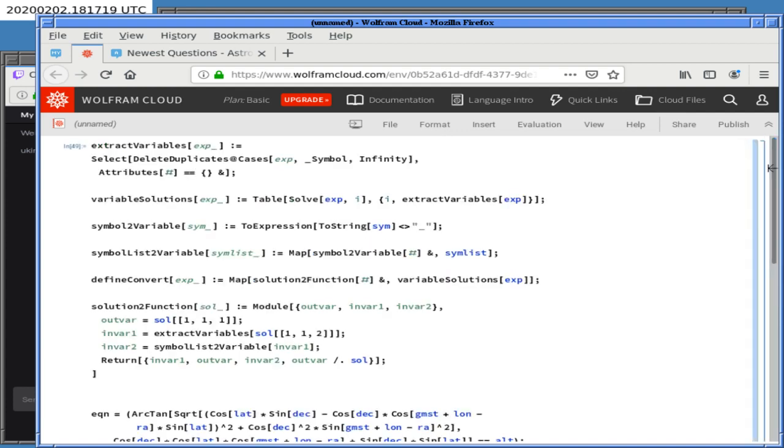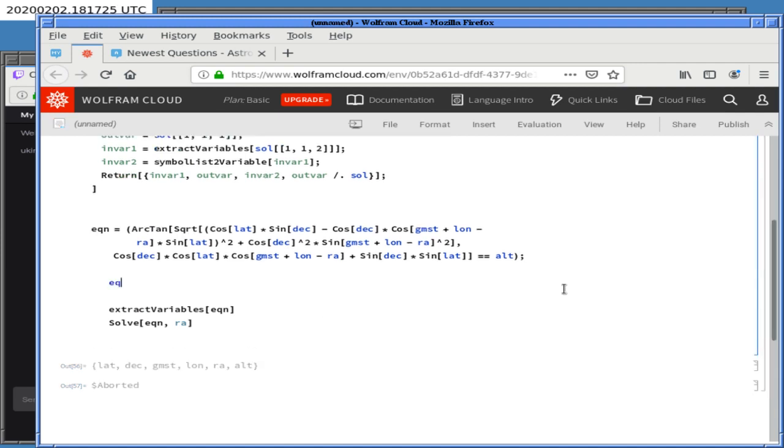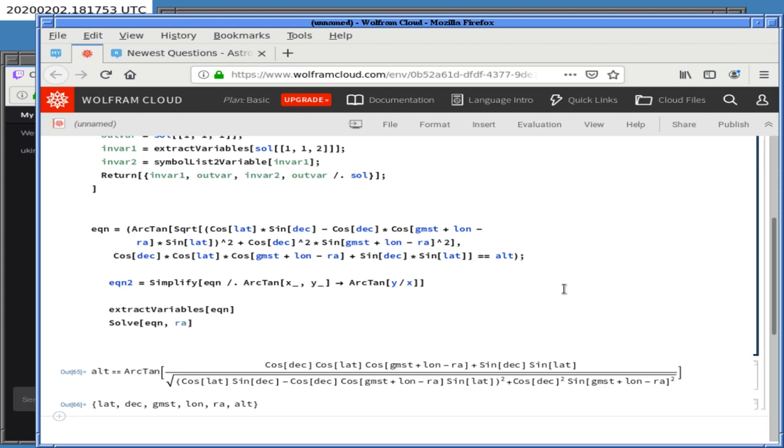Be gone. Okay. So now, this is not recommended by standard practices. We're going to pretend that the two-argument arctangent is actually the one-argument arctangent, like this. And I don't think the simplification is actually going to do anything, but anyway, let's find out. So I do want to print out EQN2. Okay. And here you can see the only thing it did is it basically turned this into a divided by. Honestly, I'm not sure that's going to help at all.